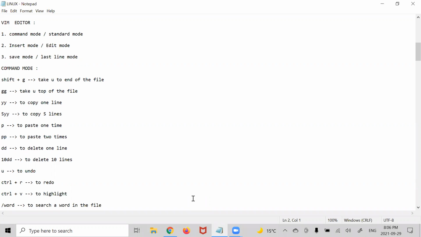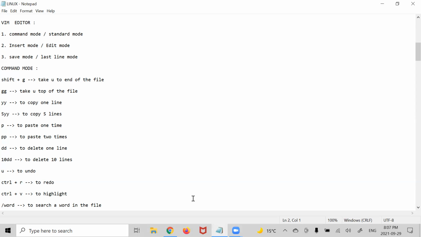What exactly happens in command mode? For example, if you wish to create a file, you use the touch command. With the help of VIM editor, you will not only be able to create the file, at the same time you can always go ahead and modify the file as well. So all you need to do is type vim, space, the file name, right? After that, if you press enter, it will open the file. The moment you press enter, you will be in the command mode or standard mode, right? There you can use the commands that are available within the command mode.